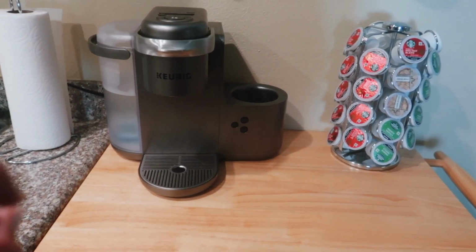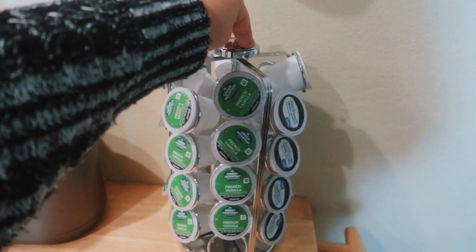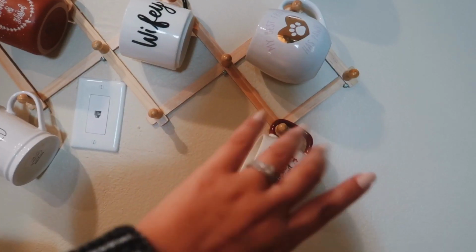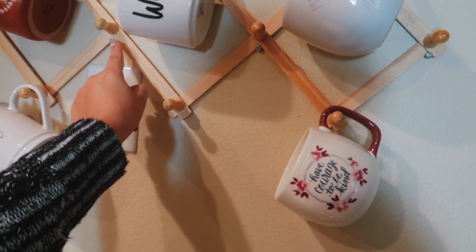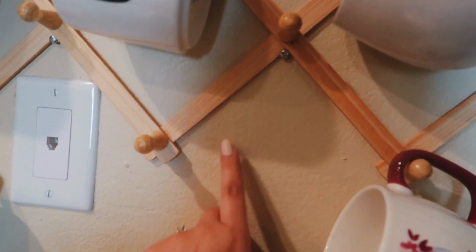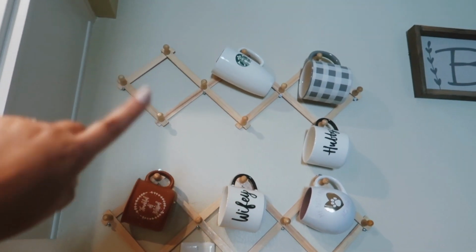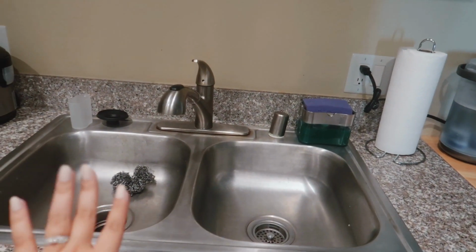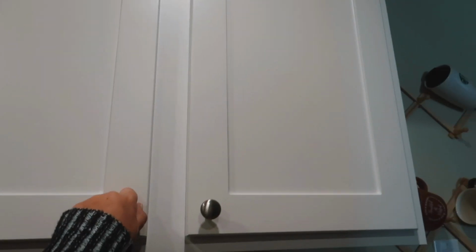Right on top we have our little coffee bar, you can say. So we have our coffee maker here, and then a bunch of coffee on the side, and then we have our cups up here, which we're actually missing some. We got these little racks from Amazon, and they're honestly pretty sturdy. You only needed about 2 screws, but Jesus put more just to really secure it. So we have that. We have his up there, and then mine down here. We just have a regular sink area, and then down here we just have all of our cleaning supplies. And then we have more of the counter space up here.